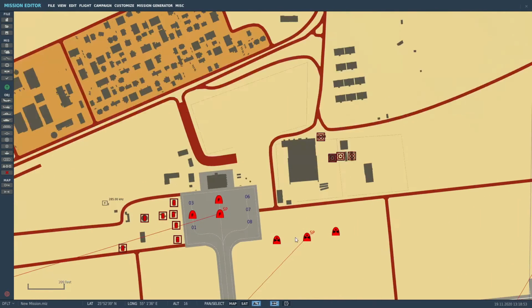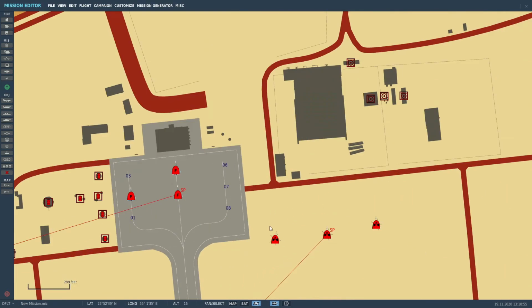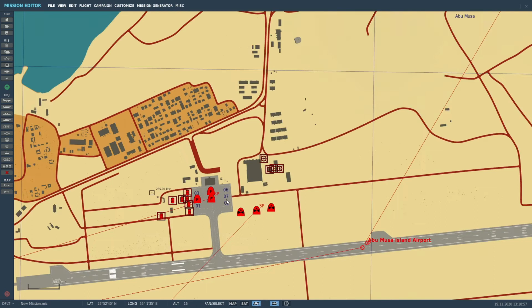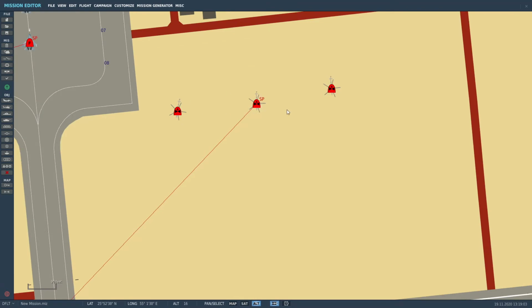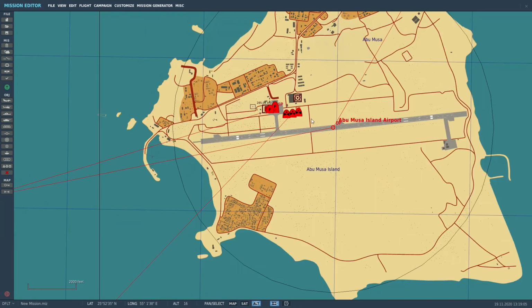So if you start these helicopters over here, what they're going to do is they're going to taxi all the way onto the runway, turn around, and then take off. But if you start them from the ground, they're going to take off from the ground, which is a lot more advantageous for a myriad of different reasons. You don't have the runway tied up, and it's just more expedient.